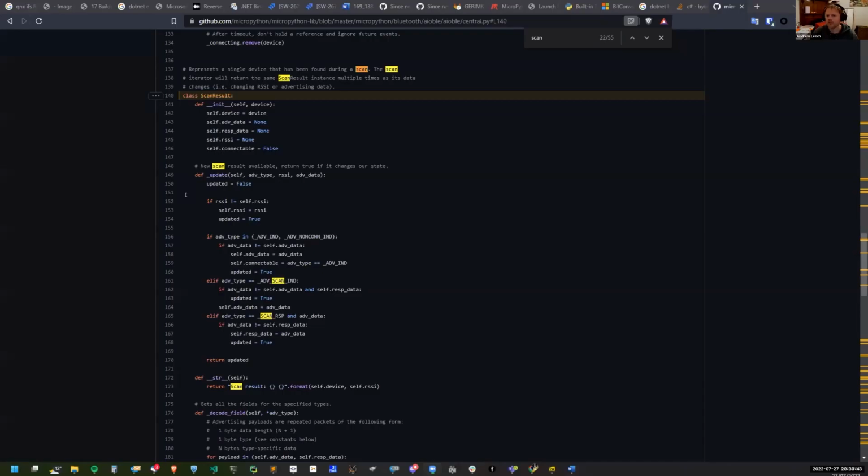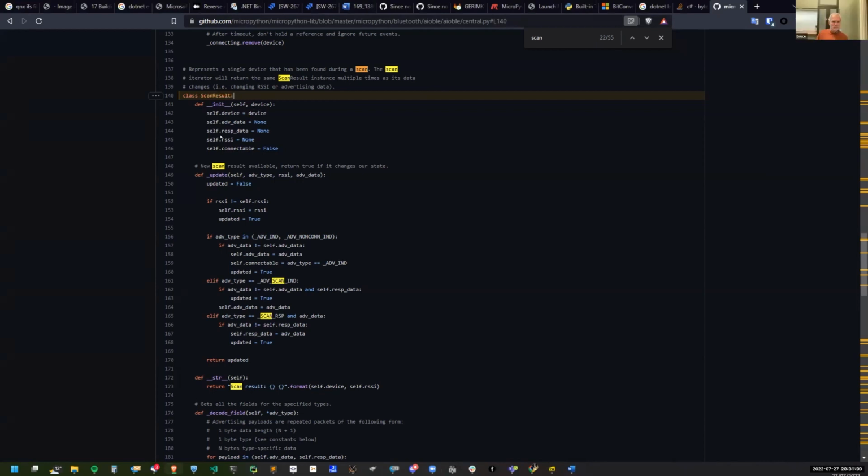Cool. If you're just looking at AIOBLE code briefly, if I share this, it looks like if you're running the central on the MicroPython device and you do a Bluetooth scan, the scan should return a list of scan result objects.